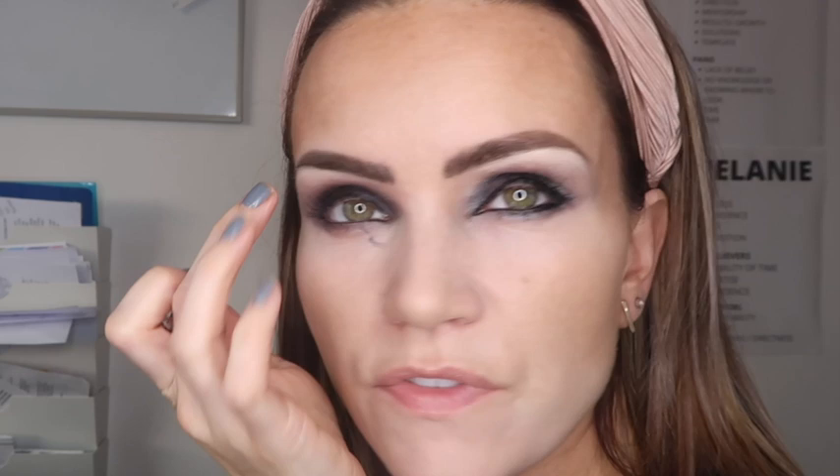I'm only going to do it on one eye — I'm going to do it on my left. I changed my mind on which eye because I'm copying someone on Pinterest and it confused my brain to do it the other way. I'm going to very lightly trace where I want the spider's legs to go — so the front of the spider is here, the back of the spider is here, and my eye in between is the spider's body. I'm just going to trace down here first.